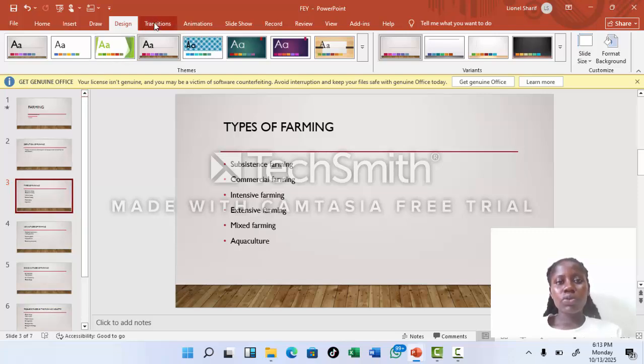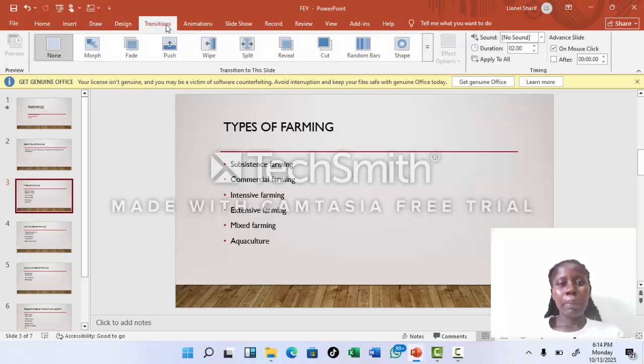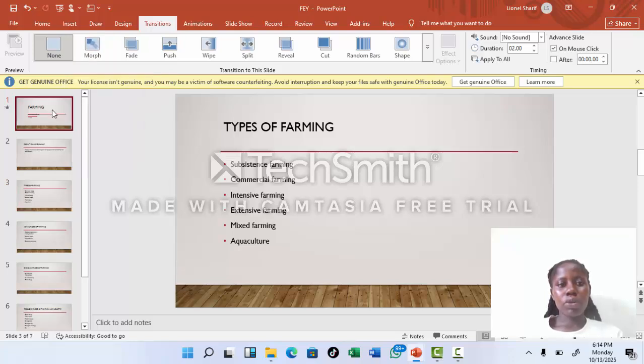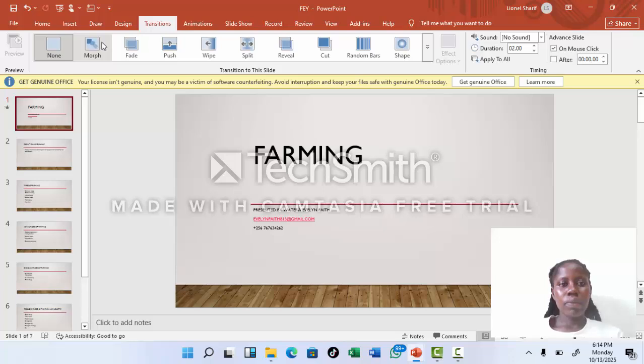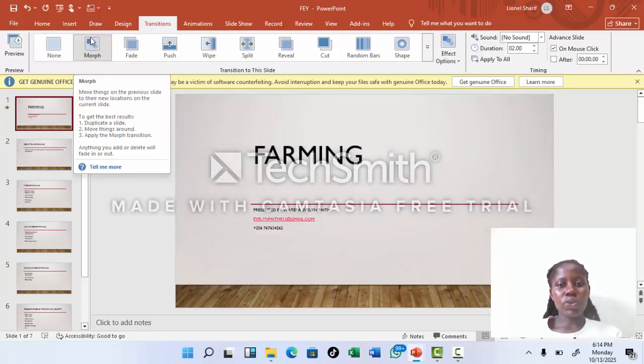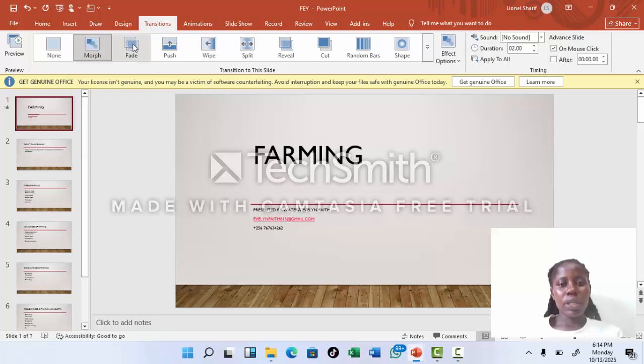If you want to do some transitions, you come here and choose how you want your work to appear. For example, let me go back to this. If I choose that, that's how my work is going to appear.